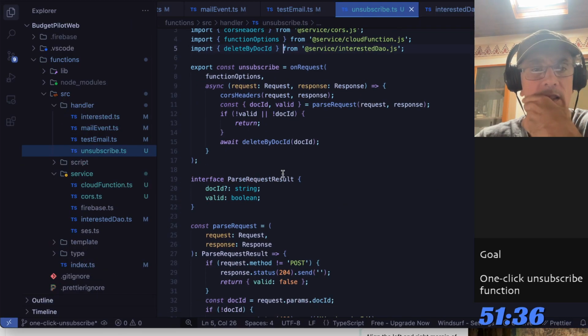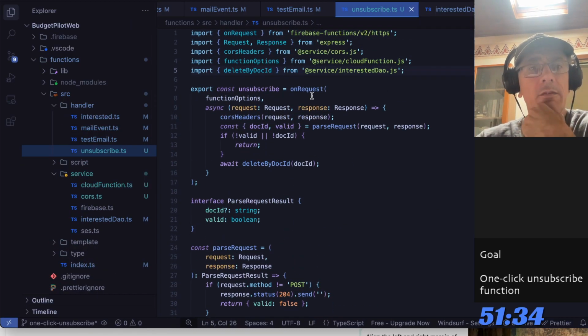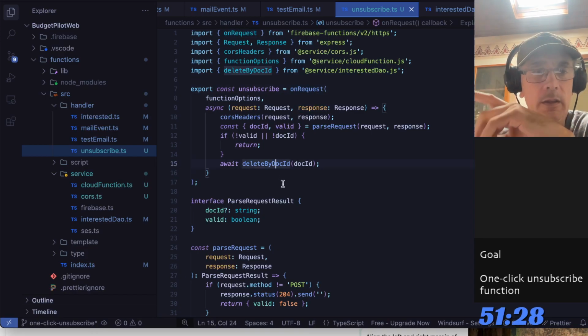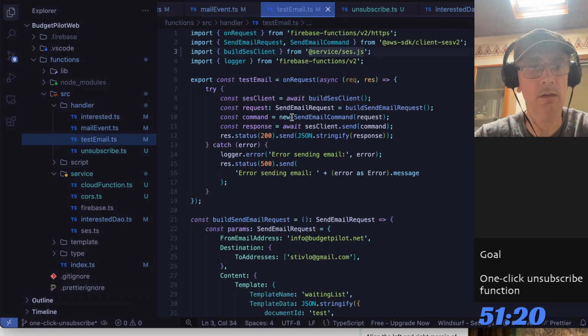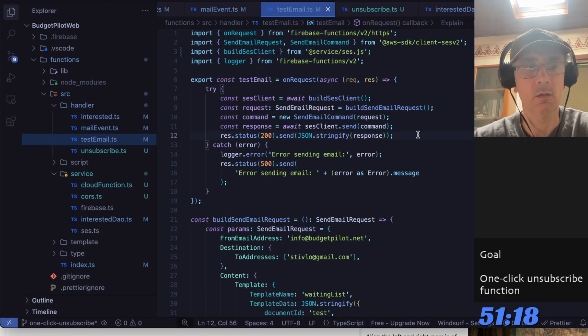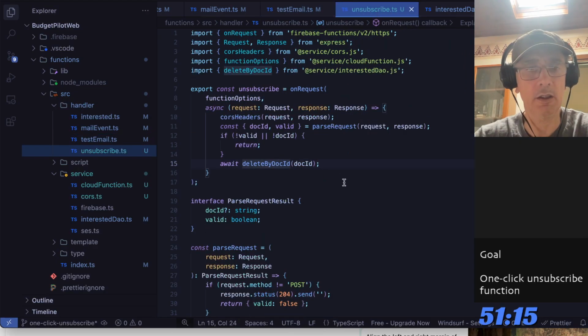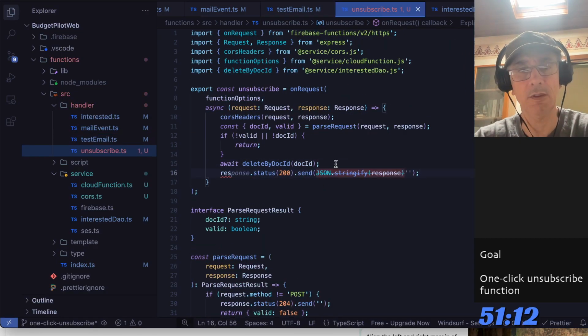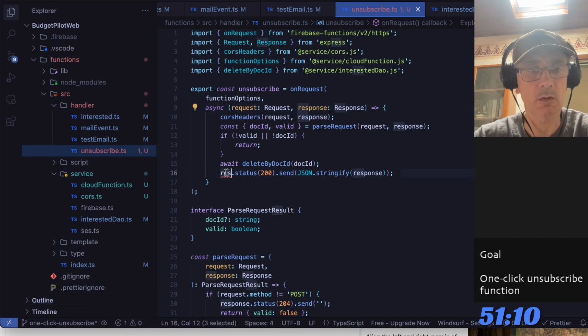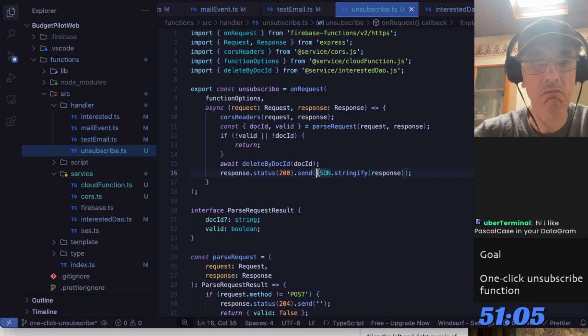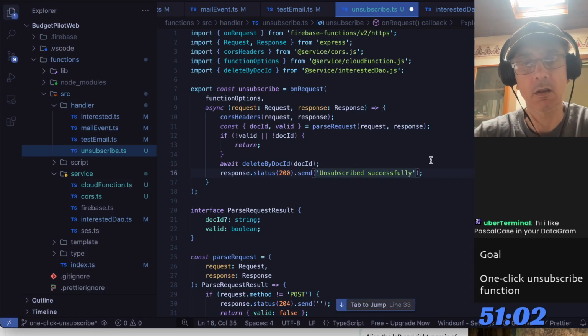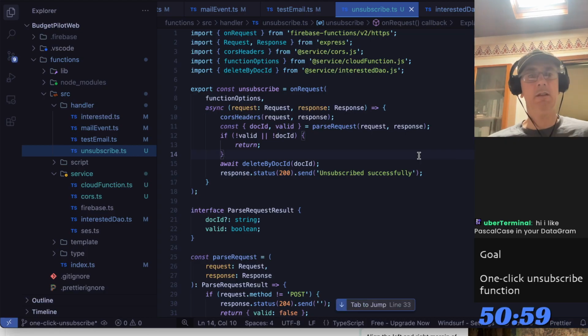What else? It's done, isn't it? I have the function here, handle unsubscribe request. We want to return some output to the function, let's say success or something like that, and 200. So let's go to the function. Maybe we do need to do a try catch as well, probably. Right. Now we want to say something like that. It's enough.